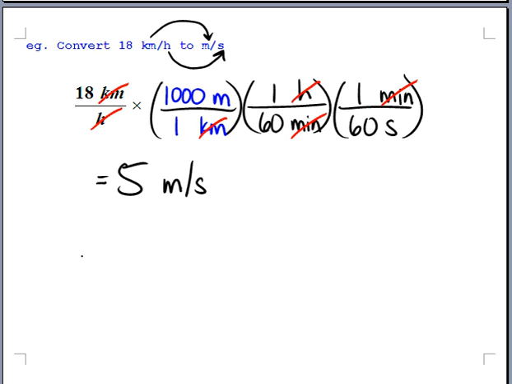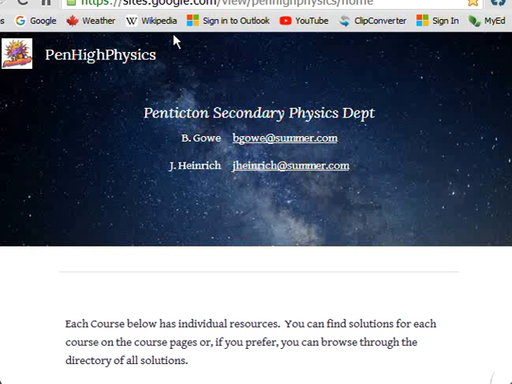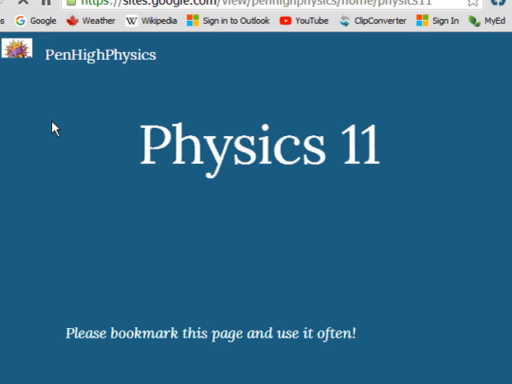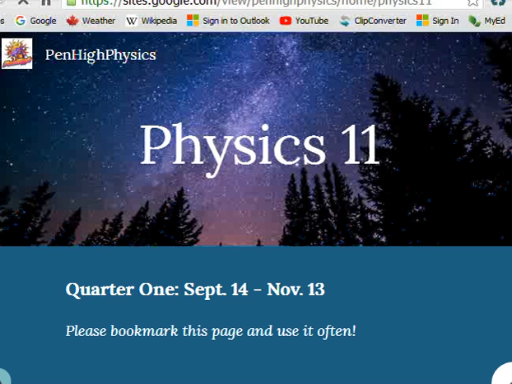So what I want you to try with this lesson is worksheet 1. You should be able to do all of it. It is sitting in the All Resources folder on the Physics 11 website. Let me pull up the website just so you can see what it looks like, and I'll quickly show you where that is. That is the address for the Physics 11 website. I guess if you're watching this video, you're actually on the website, so it's all good, you're there. But if you go to the Physics 11 page, you will find a little folder at the top. This is an old computer I'm using, and this may not work. But there is a little folder on the top called All Resources, and you will find worksheet number 1 in that folder.